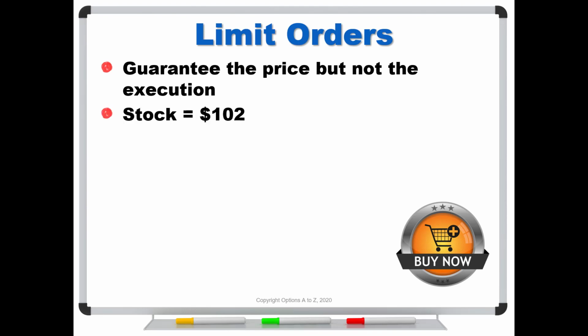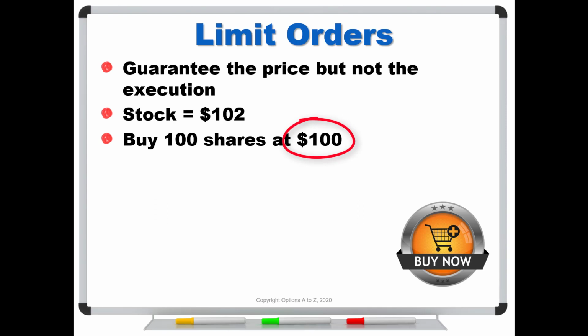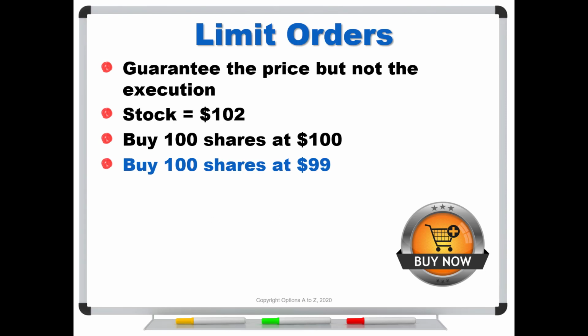So let's say that our stock is trading for $102 and you think, well, this seems a little high to me. I think it's going to fall a little bit. I don't want to pay 102, but I'm willing to buy if I can get it for, let's say, 100. So you place an order to buy 100 shares at a limit of 100. So it's this limit right here that becomes our line in the sand. The order cannot be filled for anything higher, but certainly for prices less. And you place this good till canceled, which means that it just keeps renewing itself day after day if it's not filled. And then one day you look at your platform and it's been changed from 100 to 99.